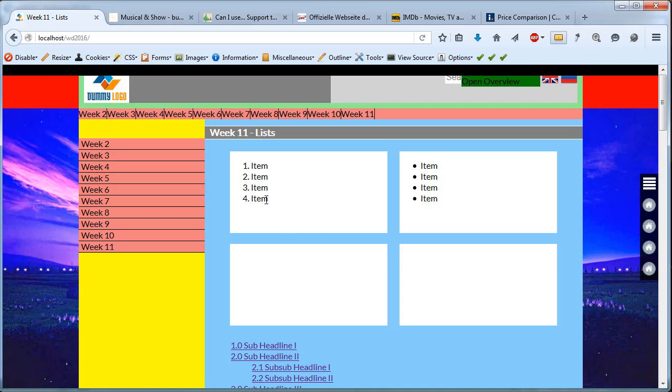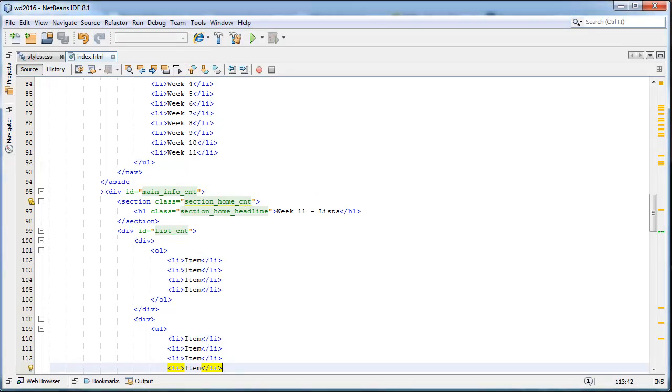But let us first concentrate on our ordered list, where we also have control of what ordering type, what ordering system we want to use. By default, a decimal system is used, a numeric system, which is 1, 2, 3, and 4. And we have control by using attributes. These attributes that we will now go over can only be used for ordered lists.